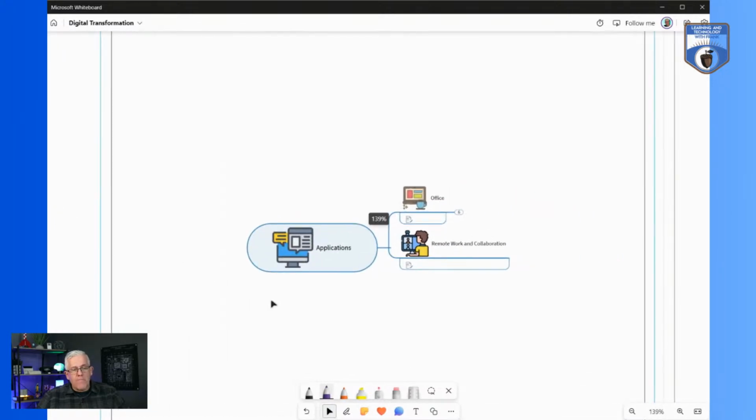Now, when it comes to applications, this is where a lot of people really move when it comes to digital transformation. They say, if I can just learn Power BI, if I can just learn Tableau, if I can just learn how to program in Python, I'll have transformed myself into one of the creative class, into a digital nomad where I have skill sets that I can bring into the world, and I get to choose where I work. I get to choose for whom I work. I get to choose how I work because of my skill sets. But it's only part of the picture.